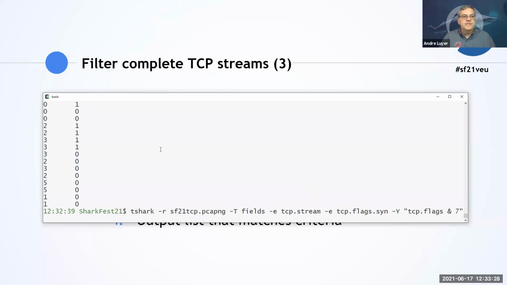Okay, so this output we can use in our application. Let's use awk. We know it's tab separated, so let's have the tab separated. And for each packet, if the second value is set, then store the stream number.